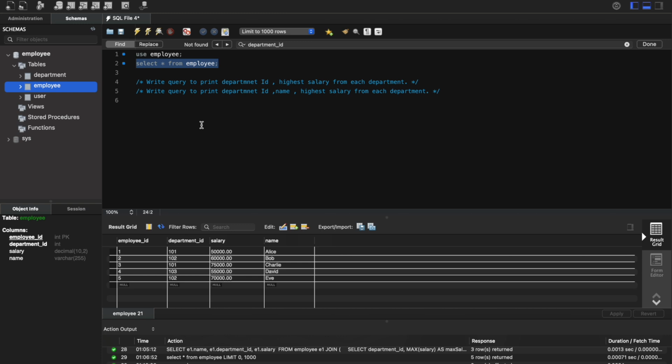The first question is: write a query to print department ID and highest salary from each department.